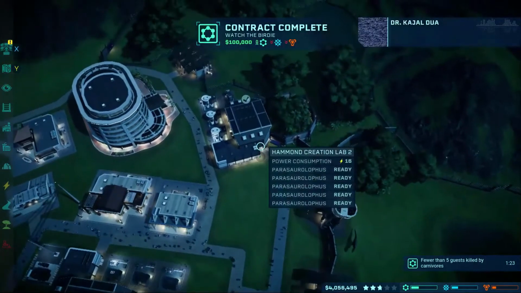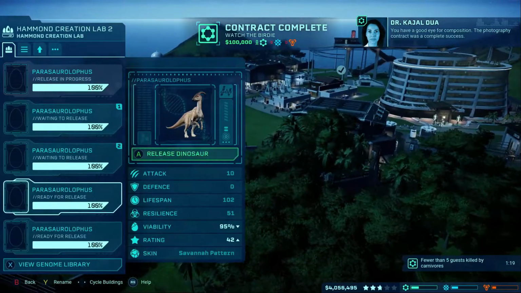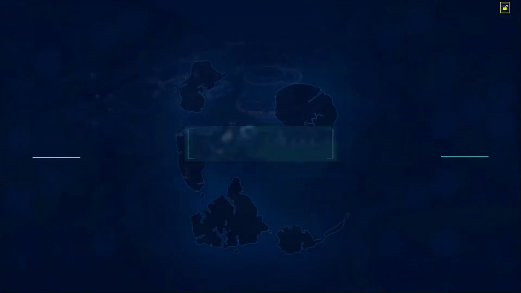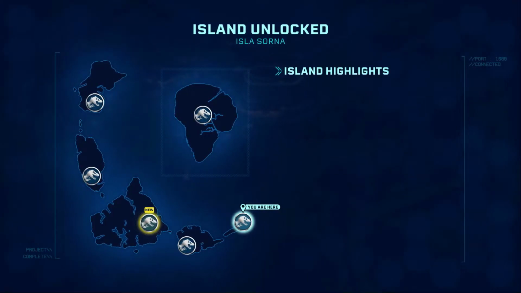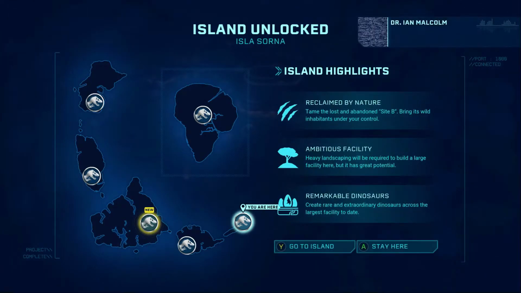Okay, so now we can start releasing our Parasaurolophus. Brilliant. So we've completed a few science contracts. Oh, and this is the start of... Oh, no, it's not the start of the mission. Oh, it's unlocking Isla Sauna. I don't mean to sound so unenthusiastic. I just thought it was the mission. But yeah, awesome. Earth as it currently exists. Site B. A place where dinosaurs look like they should live.